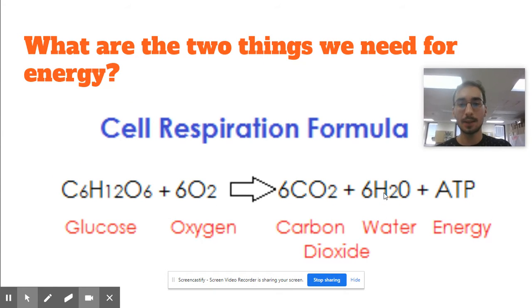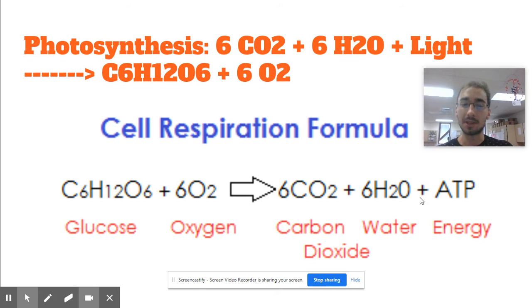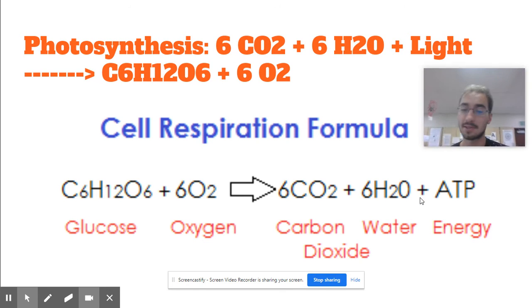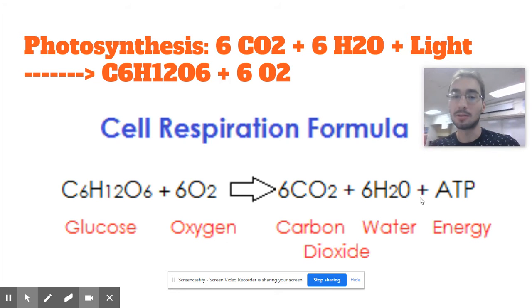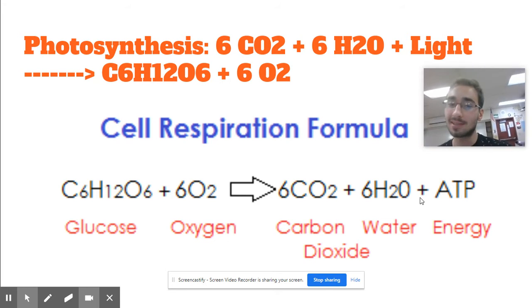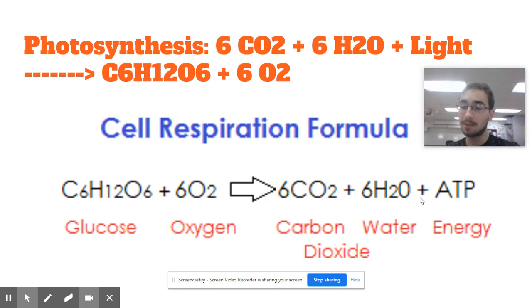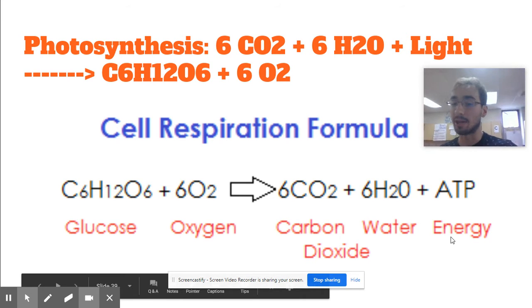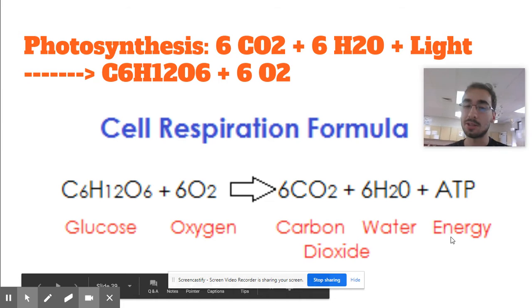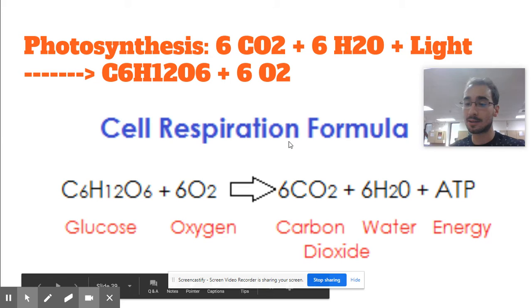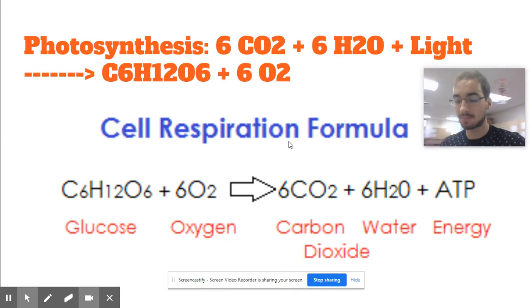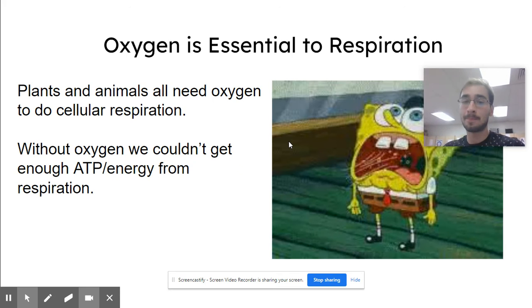Next. So you may have noticed this formula is very similar to photosynthesis. Both have carbon dioxide, both have water, both have glucose and oxygen, but instead, photosynthesis uses light energy. We make ATP, or chemical energy. Also, you may have noticed photosynthesis creates glucose and oxygen, which are what we need. And then we make CO2 and water, and that's what plants need. So they're actually flipped equations. So that's what's different about them.